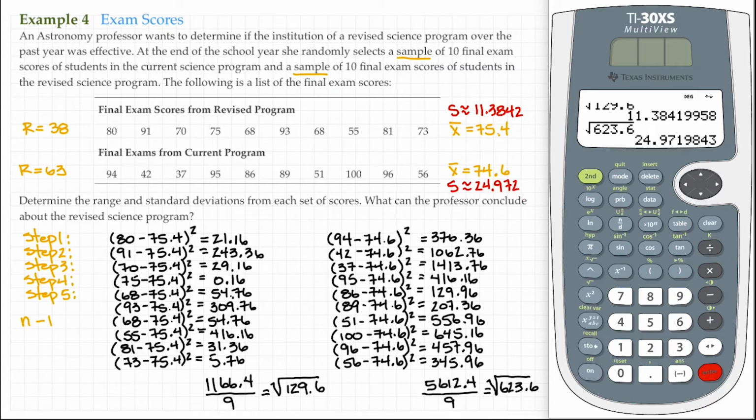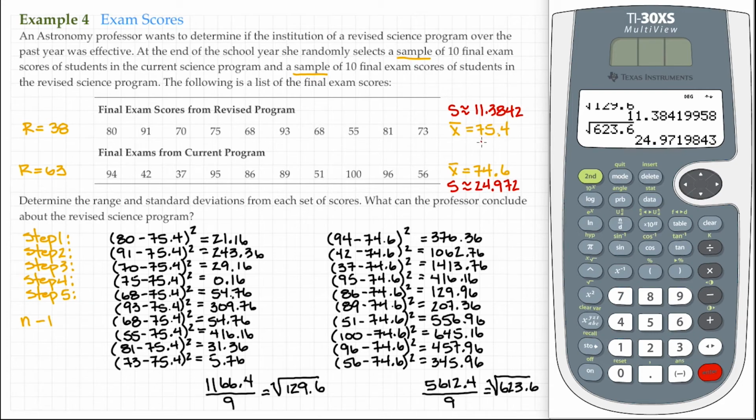So as I look at these two standard deviations, this one is less than half the size of this one, or we can say that this one is more than twice the size of this one. So there's a lot more variance going on here, a lot more deviation. There's a much bigger difference, a lot more departing going on with this one than with this one.